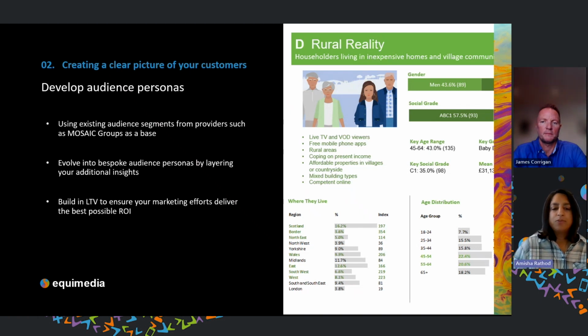Also, for B2B brands, you'll want to consider the role of the persona in the buying process. So, for example, are they an end user of your product and they'll be somebody that you need the buy-in from? Or are they part of the procurement and therefore an important decision maker within that process? This is imperative to then feed into the messaging in particular, because there will be different factors that are important to each audience. Usability for the end user versus cost and value for procurement. And you can do this even if you don't have any data. So using TGI or similar to look at insights at a broader industry level can still be useful.